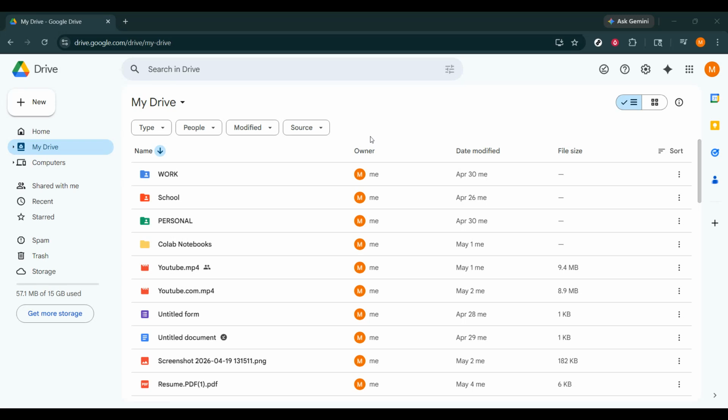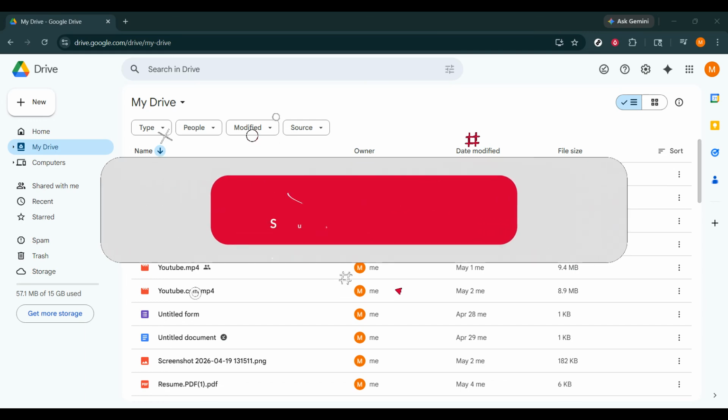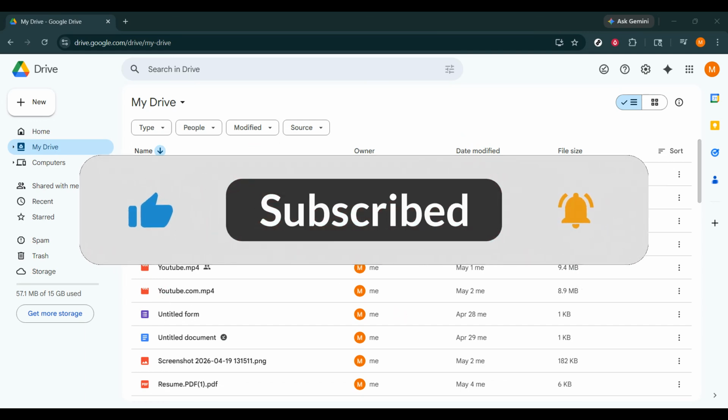In this video, I'm going to show you exactly how to share Google Drive folders with links and emails, the easy way. This is a super useful skill, whether you're collaborating with a team, sending files to a client, or just making sure the right people can access your folders without any confusion. I'll walk you through both methods step by step, and I'll also explain the difference between link sharing and email sharing, so you can choose the best option every time.